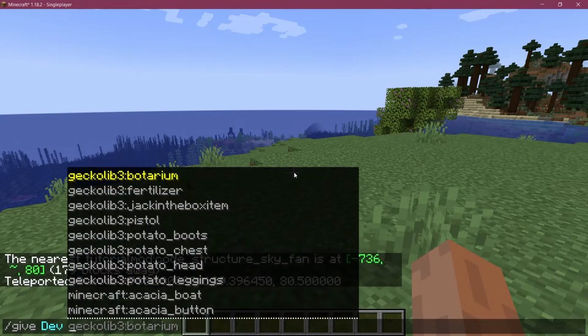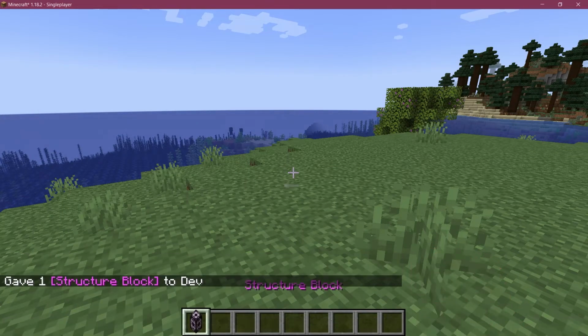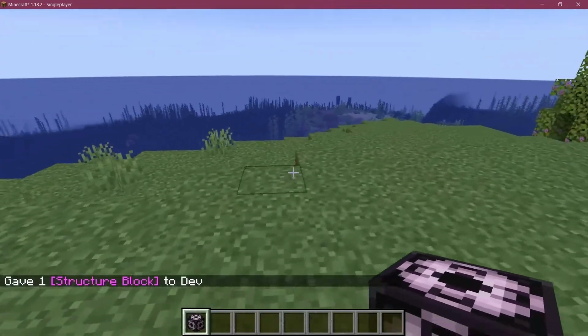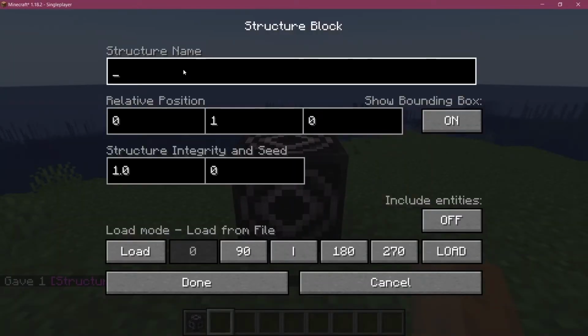So give def the structure block, this one right here, and it looks like this. You set it down, and then we're going to right click on it, and we're going to spawn a structure. We're going to spawn the tutorial mod: and this is going to be the name of the NBT file that we want to spawn. Run_down_house_left_side, and no JSON needed.